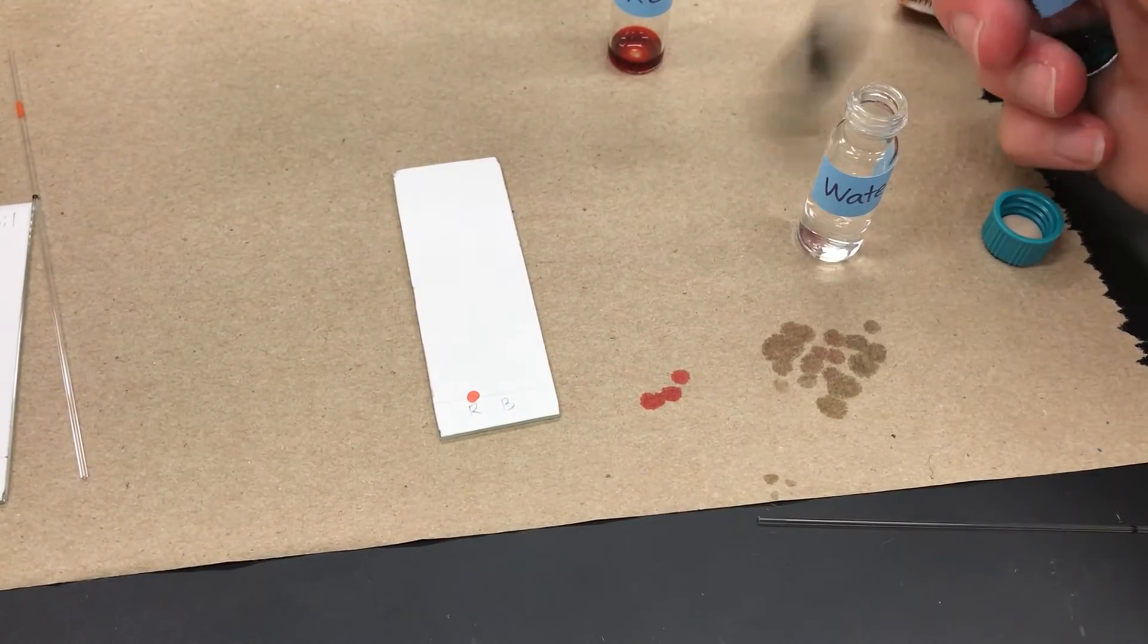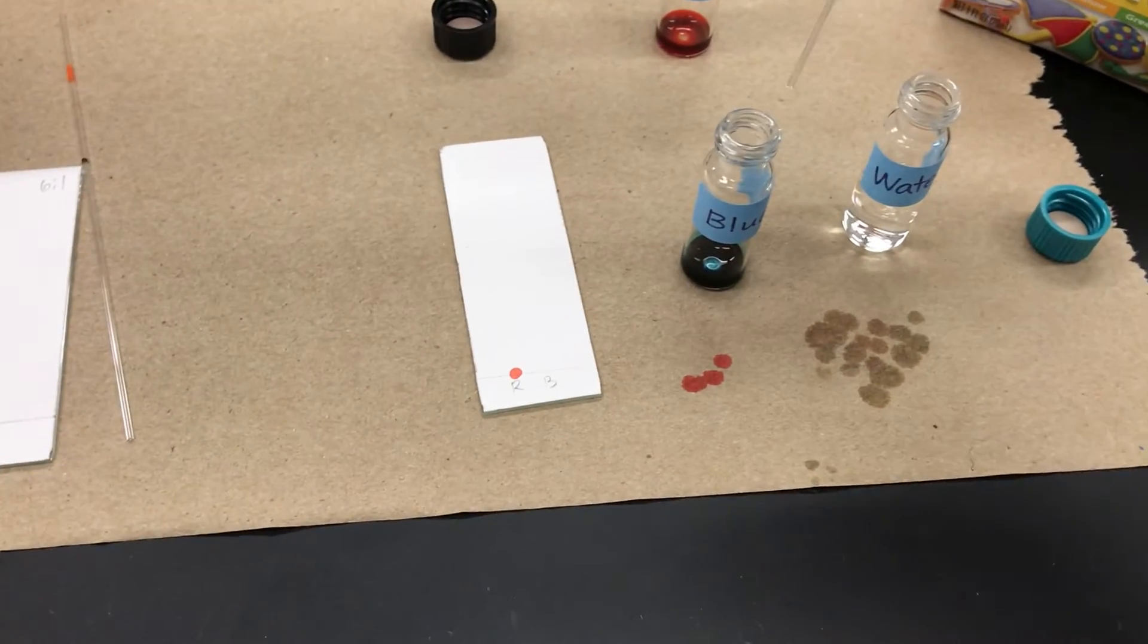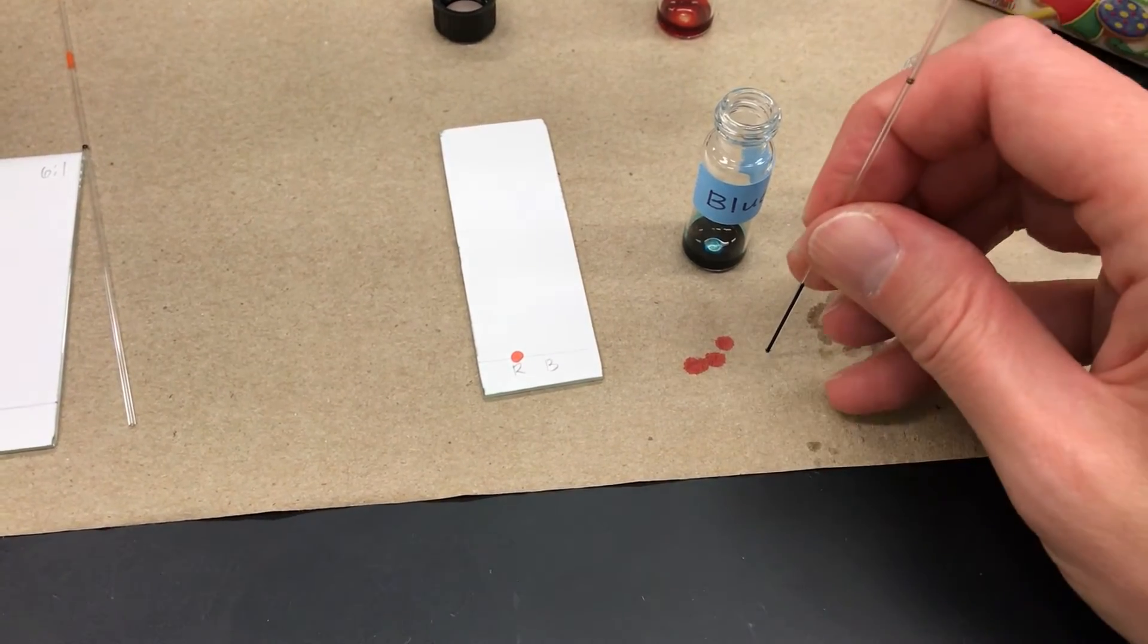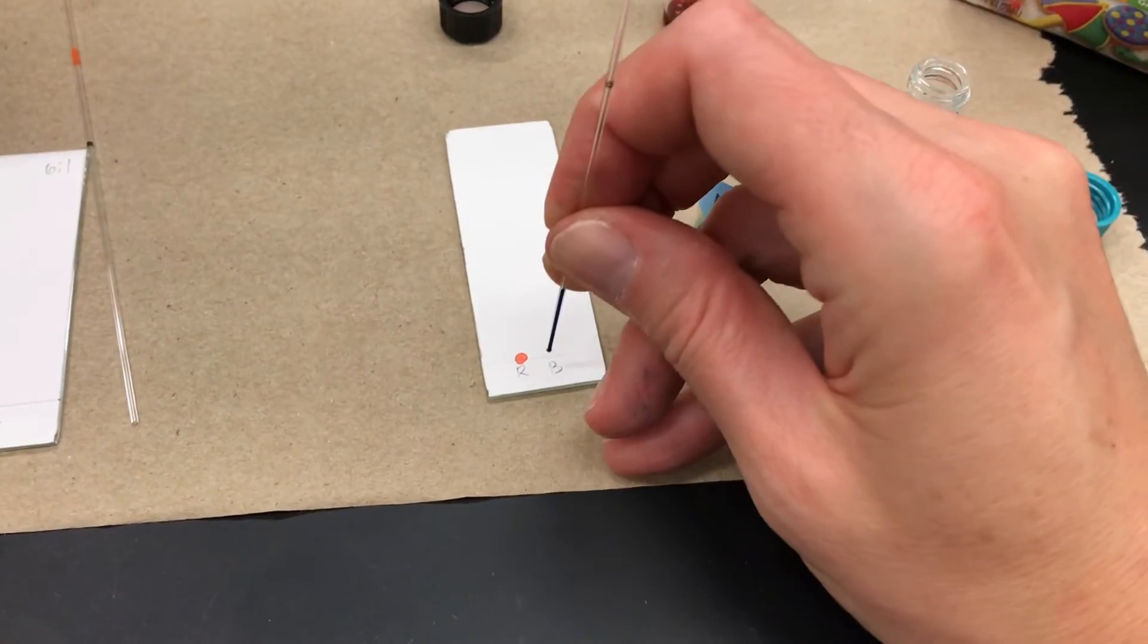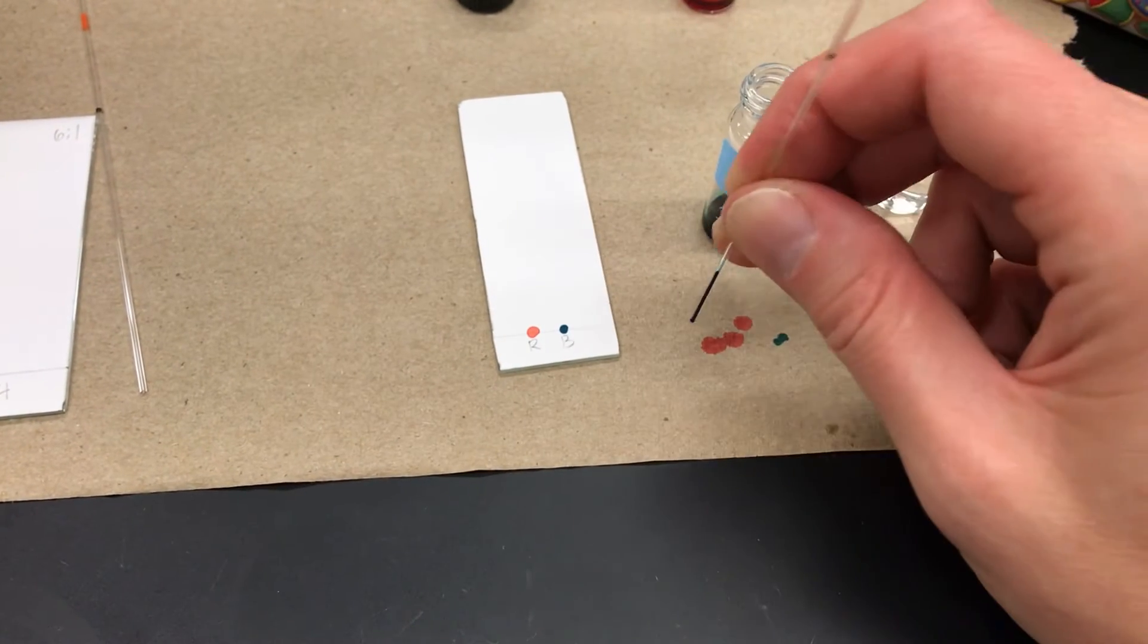Now I move on and I'm going to analyze some blue food dye as well. I can use the same capillary spotter as long as I rinsed it. And there's that blue sample. You can also practice on a paper towel first to see if you get the right motion. But you do want small dots.